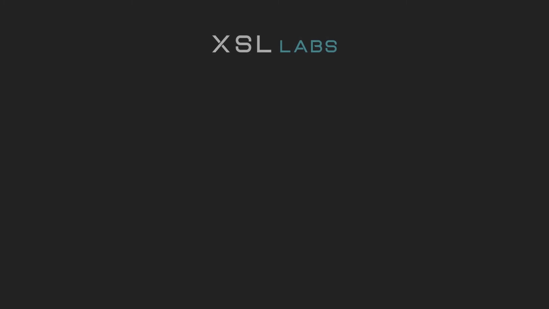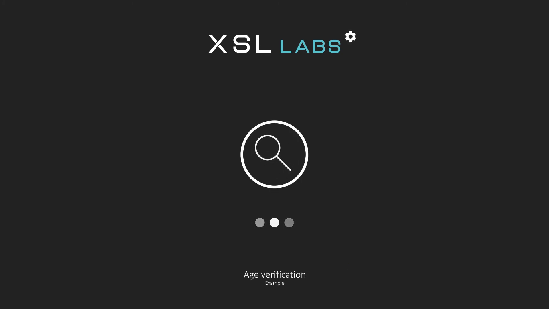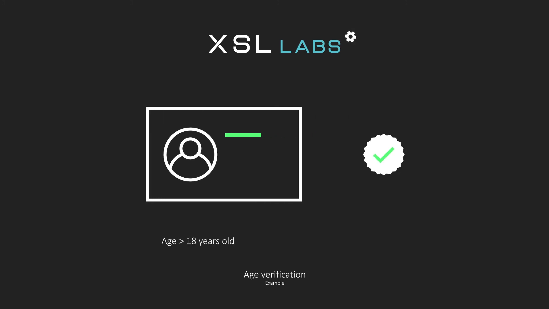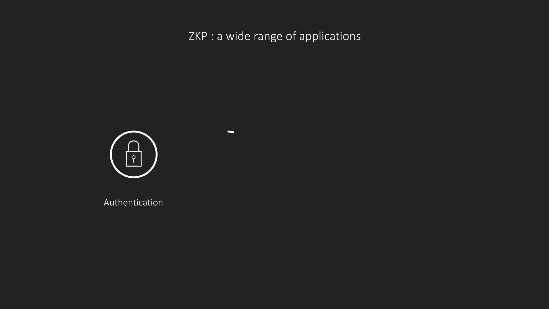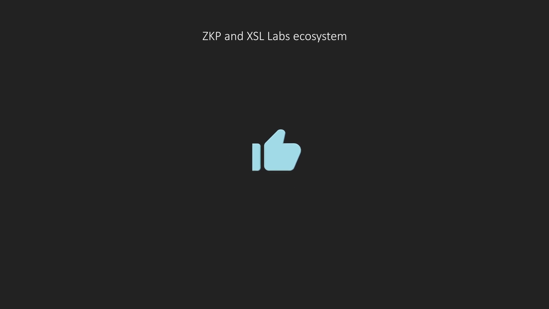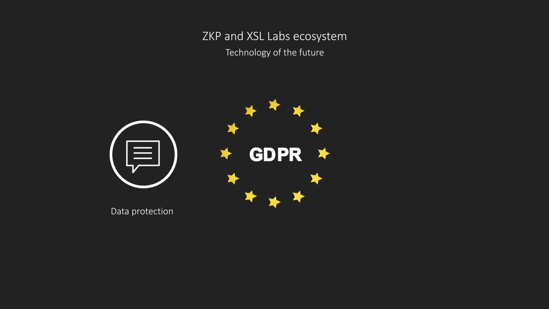In the case of XSL Labs, our SDI will behave like a ZKP protocol where appropriate. A typical example would be an age verification. We shouldn't have to send the full details of an ID card to a verifier that requests the user to be over 18 years old to get access to a service. In practice, the SDI can simply state 'yes, the age is over 18' without revealing a date of birth or even the precise age of the user. These ZKPs find an immediate use case in the fields of authentication, trading, administrative procedures and banking transactions. We are very excited to develop and integrate ZKP protocols in our ecosystem. This technology solves issues related to the GDPR and could find applications in many fields, from data protection to electronic voting.